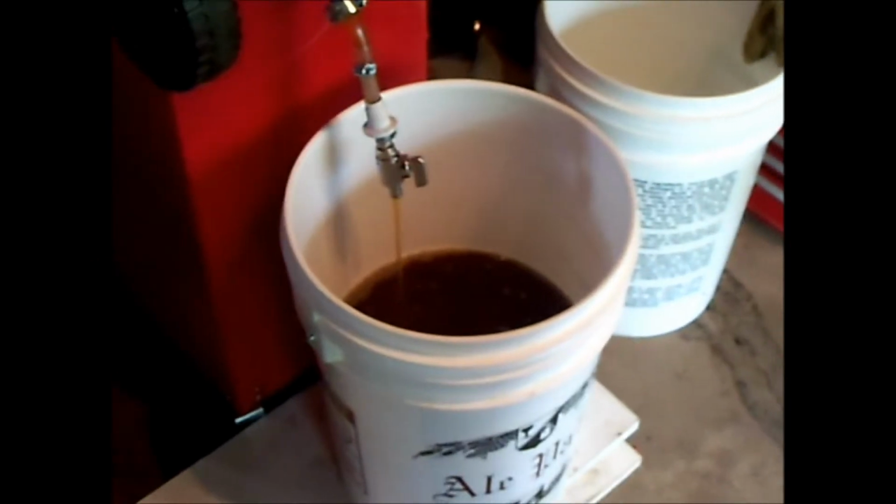Just putting the hot water on there. Here's mash in. Stirring it up, making sure I don't have any dough balls. A little fog on the camera, so not really a good angle there, but going through and making sure that it's all stirred and set good, and checking the temperature.